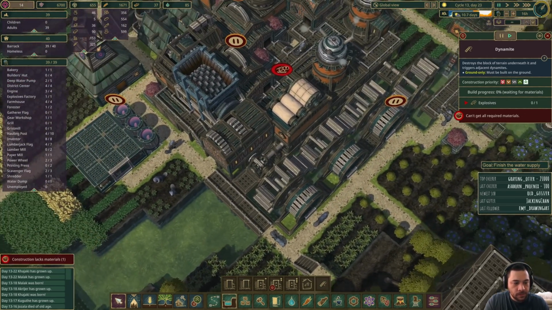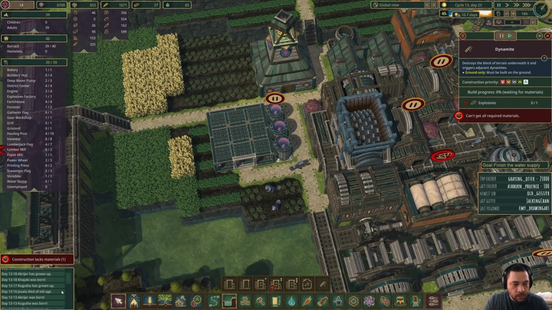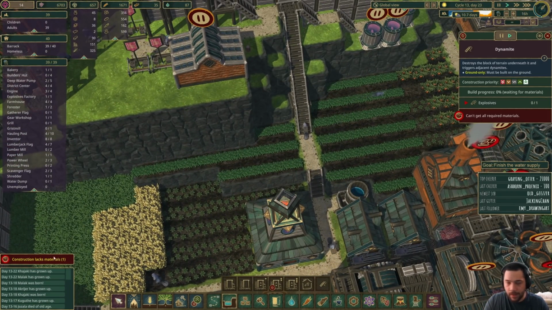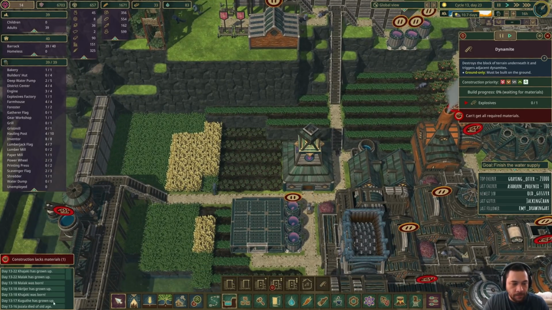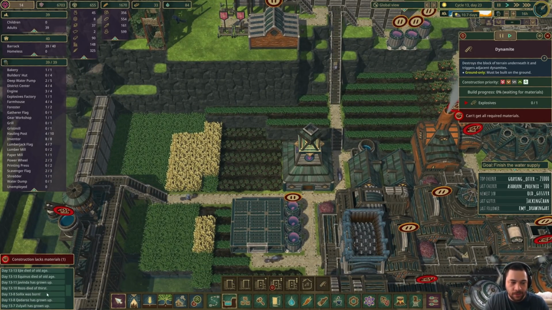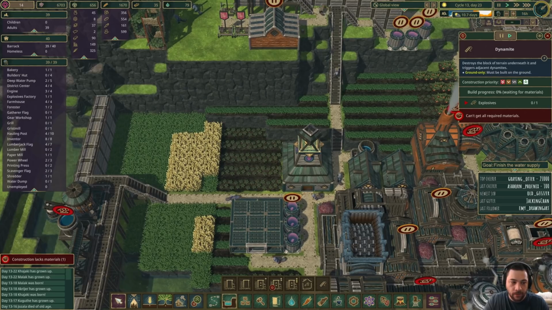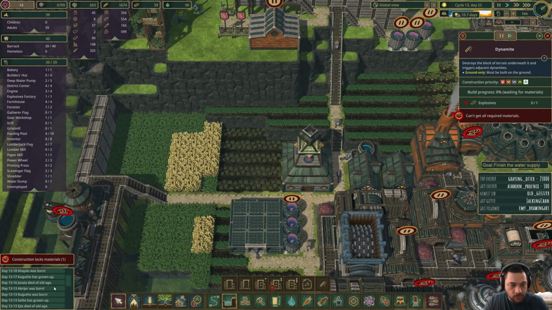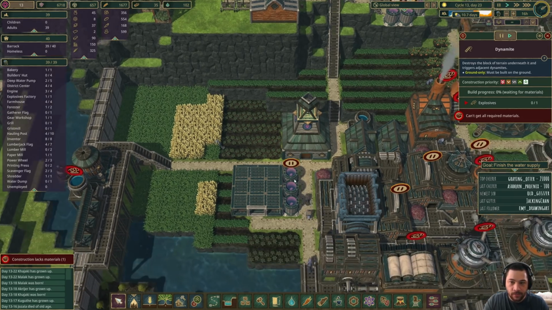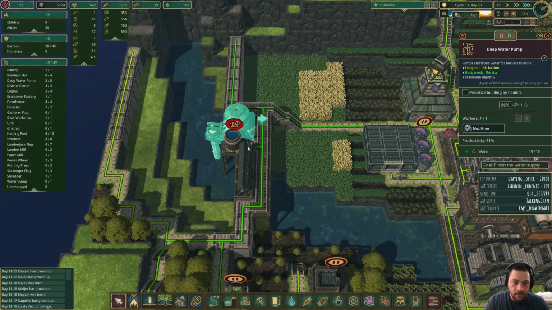Someone died of thirst? No, no one died of thirst. According to my event log, someone died of thirst. Bozo died of thirst, like, way long ago. When did Bozo die? 13 days ago, but no one's died of thirst since.